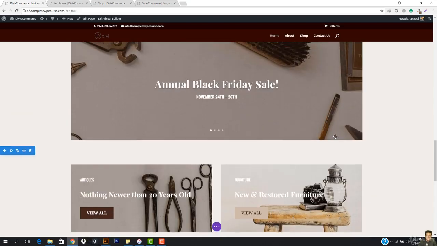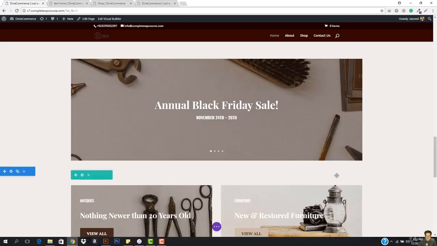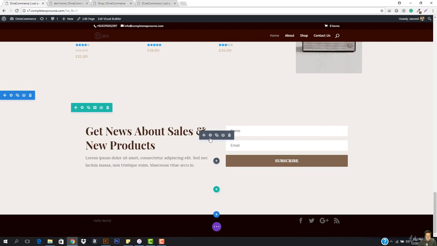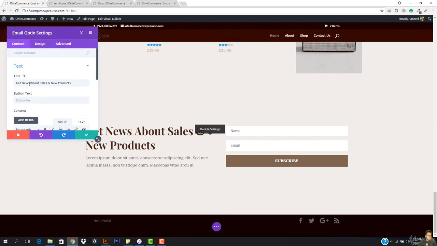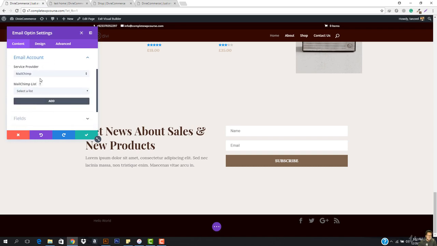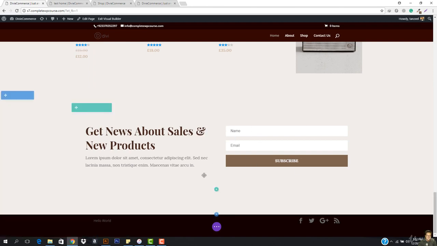This is also exactly the same as this. Instead, they have used the color here, and they have used an image here. So I think that you are getting it now. And here, they have used the MailChimp. Get news about sales, button tags, subscribe, and the background, and field success icon, and everything. So we will be working with this later on, so do not worry, guys. MailChimp is the provider, and they have also given the API key. I'll show you how you can work with the API of MailChimp and send the email to the subscriber.